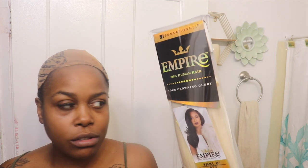I would have gone back through there with my oils and made sure I got all of that in there, massaged it through, and put some more gel and kept it moving, and did a whole other 2 week style. But if you're looking at hair nowadays, $20 is cheap to buy some hair, okay? This little Empire hair is commercial hair. It's not nothing exclusive. It ain't no bundles.